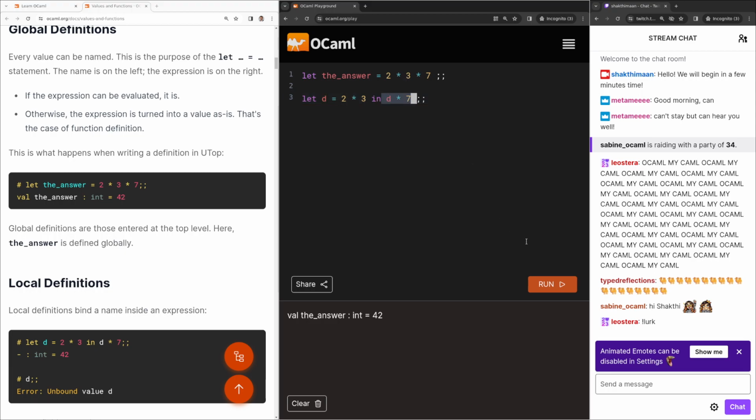So 6 times 7 should basically return the same answer, 42. But then, out of this scope, if I try to find the value of d, it should return an error saying it's an unbound value, because the scope of d is within this expression there.